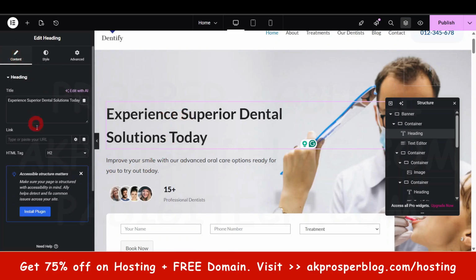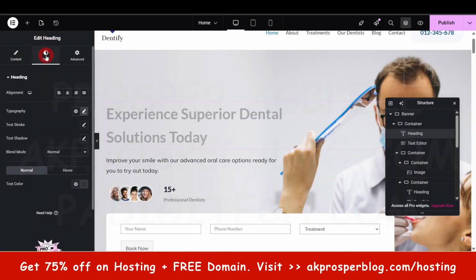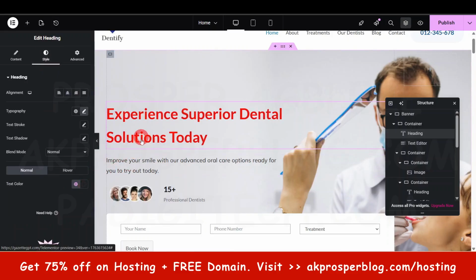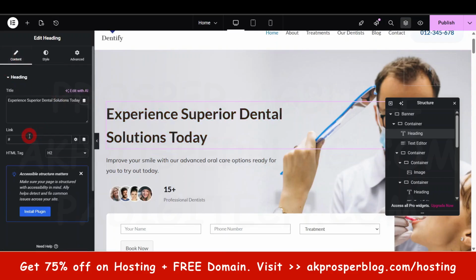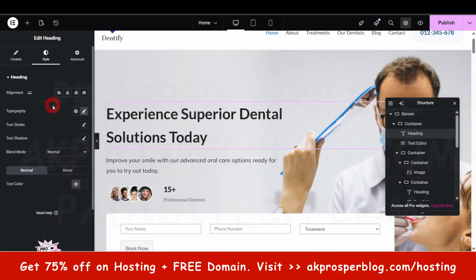So let me come to home. Let's say I added a link to it, maybe it's linking to a particular page. So you can see it. That means it's working because it's a link, but it's not linking to any page. That's why it didn't work earlier when I tried to hover. So those are some of the effects that are available.